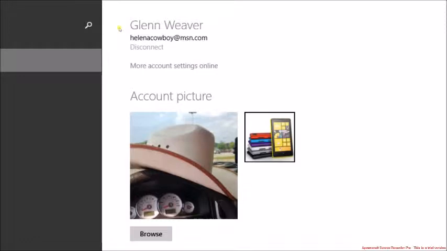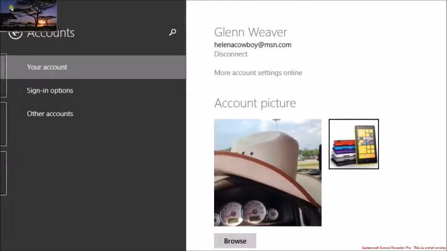But if you don't have a live account, it'll ask you to create one, add your live account, whatever it says. I don't remember. I'm not looking at it right now. But you want to put in either a hotmail.com, a live.com, msn.com, or an outlook.com. And those are the 4 accounts that you can use to have a live operating system. So just go in there and follow the bouncing ball. I'll tell you what to do.